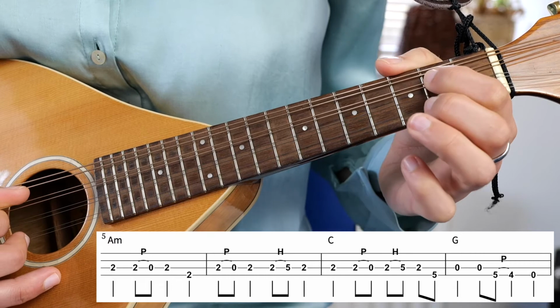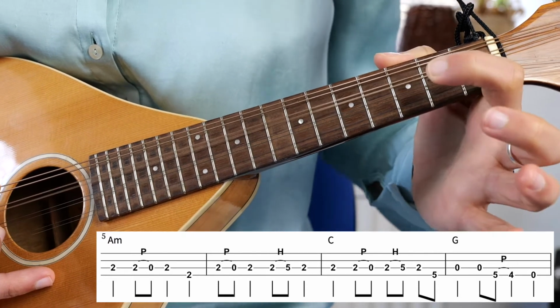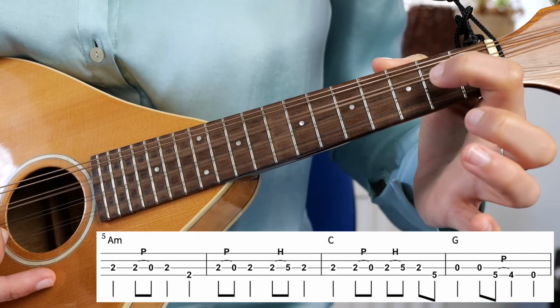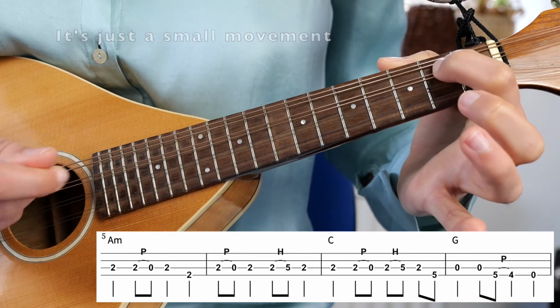I like that pull-off. That's a friendly pull-off. So 2. And then you hit it again and you flick it off with that hand. So this hand is doing nothing. It's all in that hand.